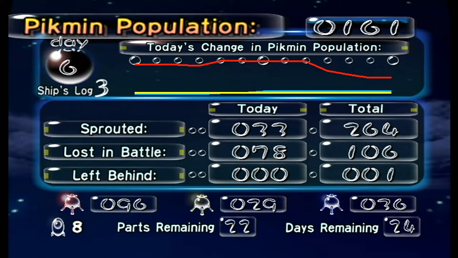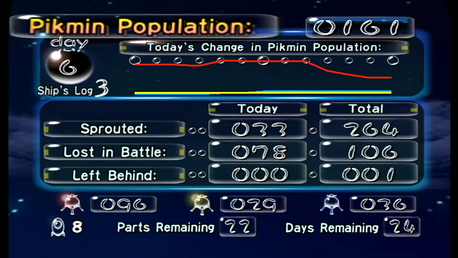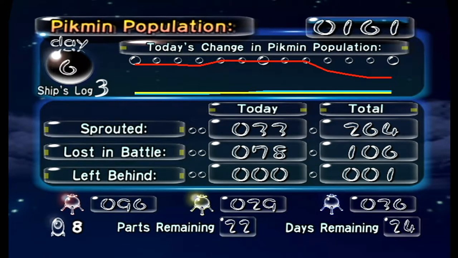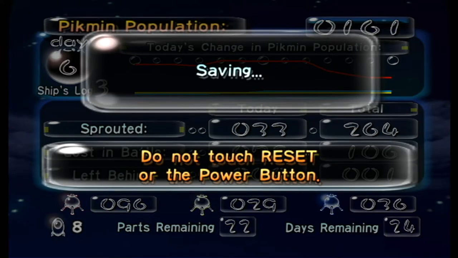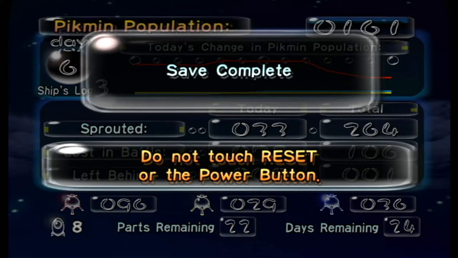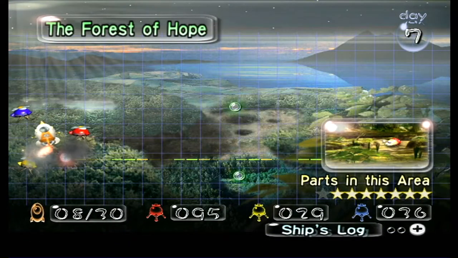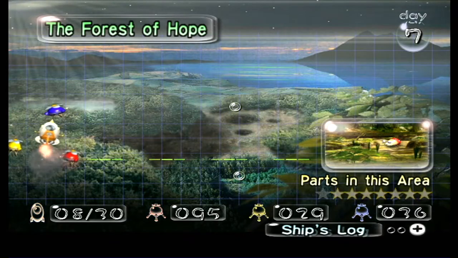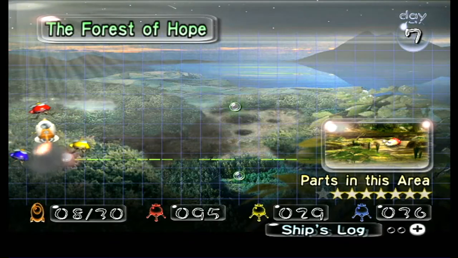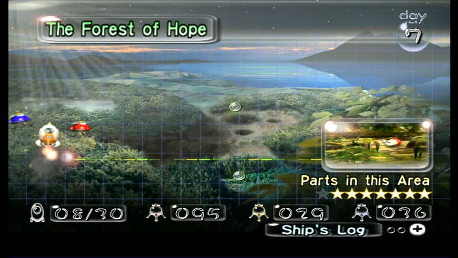We lost 78 Pikmin in combat. 78. That was a colossal failure. Anyway. When we come back, we're going to go back to the Forest of Hope. We're going to humongously reinforce our Red Army. We're going to kill and smash everything in our path.